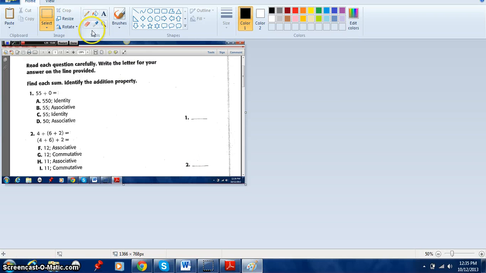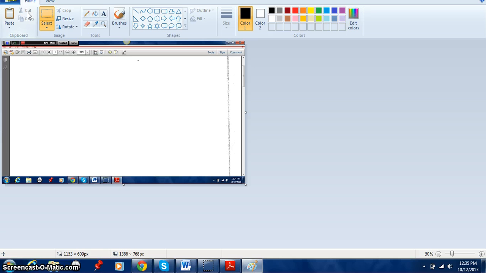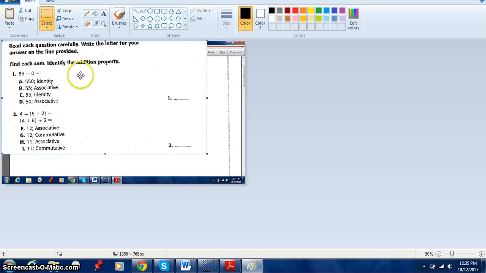So watch what I do here. I'm going to come up here where it says Select. I'm going to click on that Select button, and now my arrow has been replaced by this cool little crosshair. I'm going to click and hold and highlight everything that I want to copy. Now watch what happens here. You see the dotted line. I'm going to make sure everything I want is inside that dotted line and let it go like that. Then I'm going to click on either the cut or the copy button. Doesn't really matter. Watch what happens if I cut it. It completely disappears. I'm going to paste it back. And now, there it is.